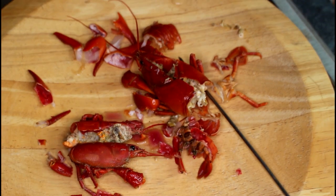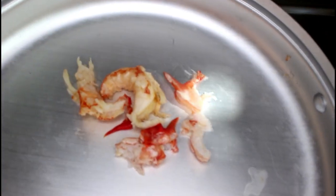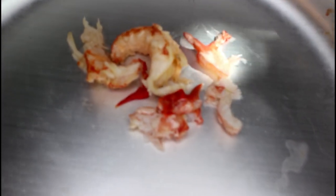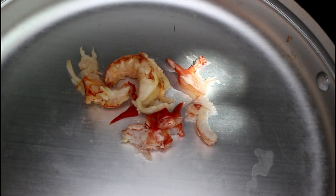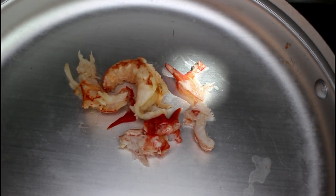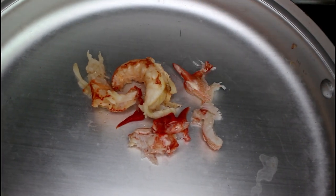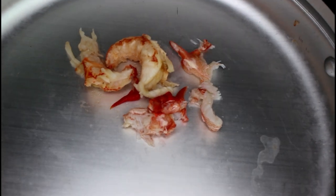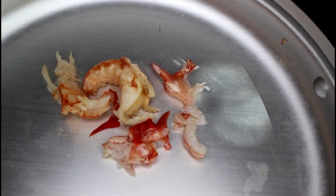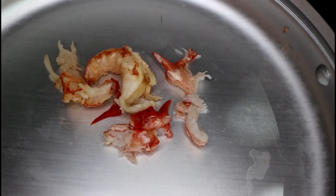So that's the claws and tails stripped out. It's not masses of meat for the smaller ones, but the big ones you get a decent amount. You could quite easily catch twenty of these and have a nice big stock. It's only because I was passing that I picked them up. I know they have to be destroyed and I'm not into wastefully killing stuff for no reason, so at least we get a snack out of it.